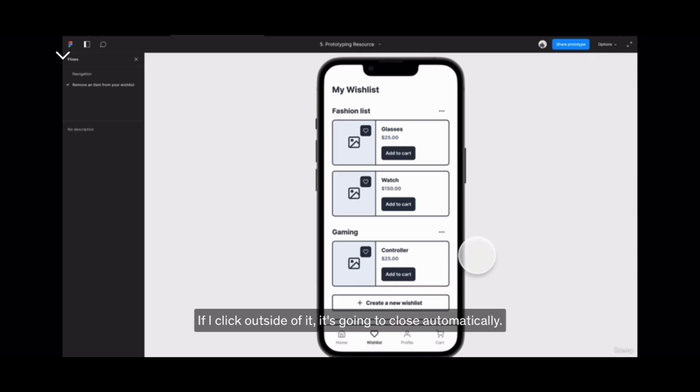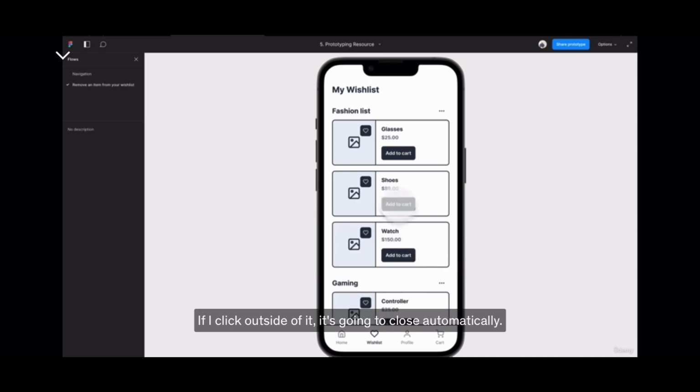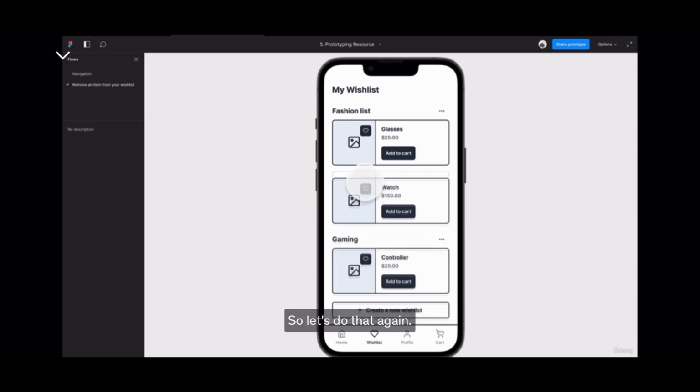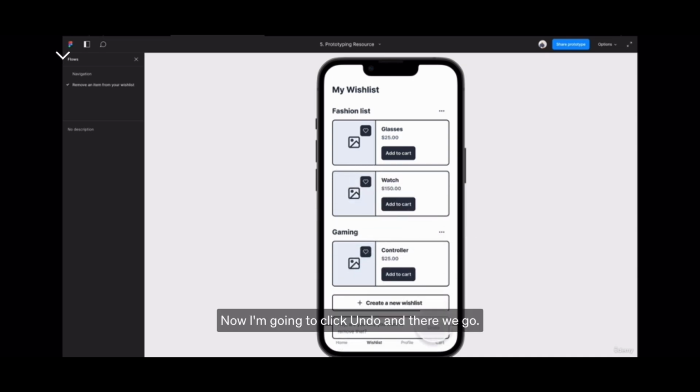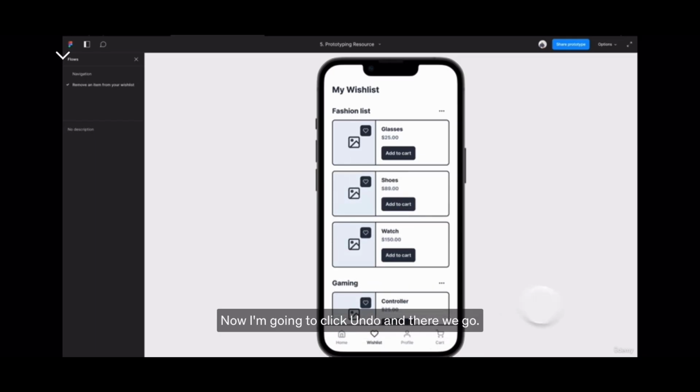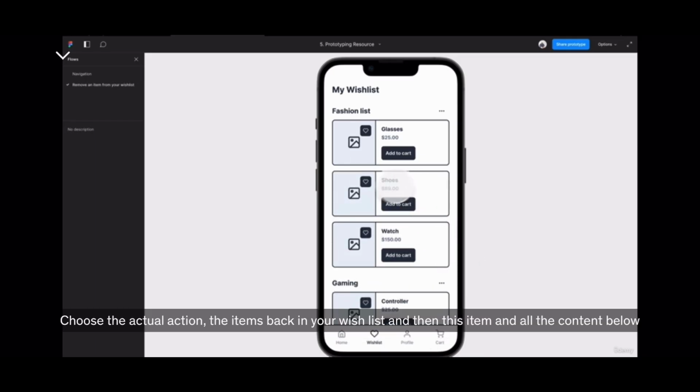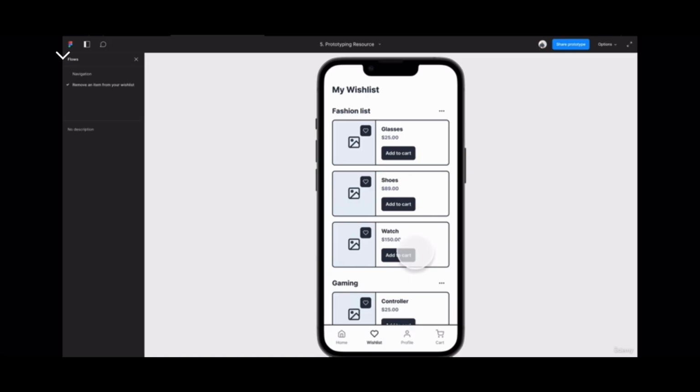If I click outside of it, it's going to close automatically. So let's do that again. Now I'm going to click undo, and there we go. It brings the item back in your wish list, and then this item and all the content below is shifted downwards. Let's do that one more time.